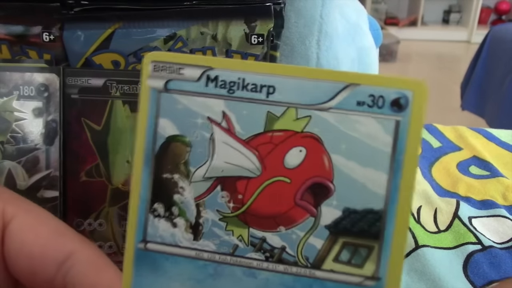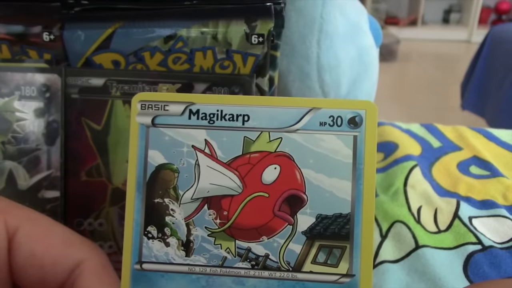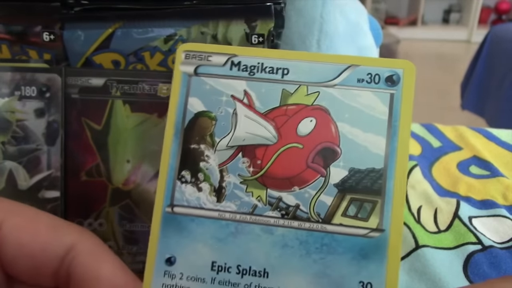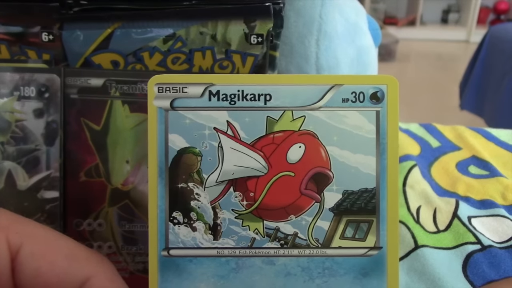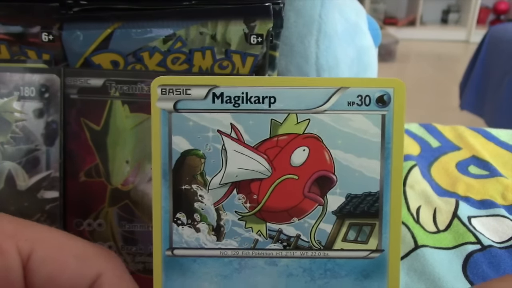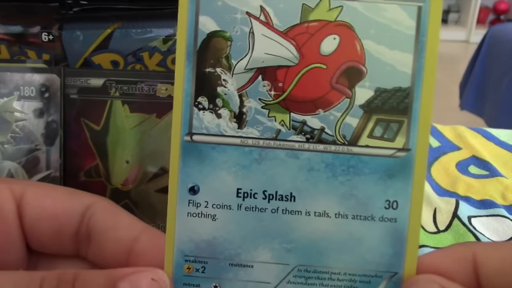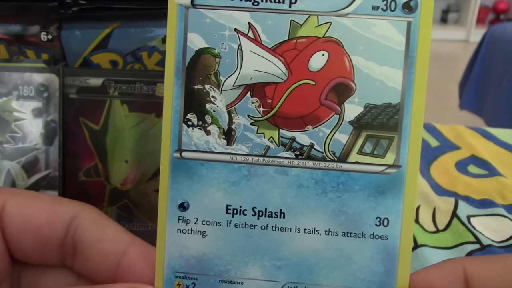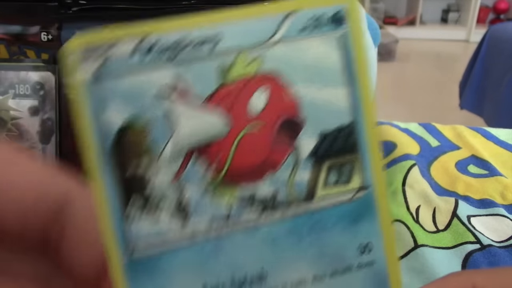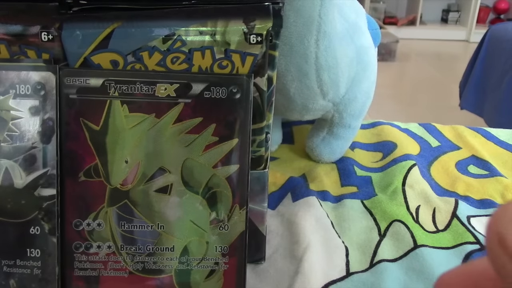Special thing about this Magikarp that not a lot of people noticed. Magikarp is the worst Pokemon ever. And the most stupid Pokemon ever. Doesn't do anything but. And his only attack was Splash. That does nothing. But now what did they get? Epic Splash! Flip two coins. If either of them tails, this attack does nothing. 30 damage. Still is a bad attack, but at least it's an epic splash.